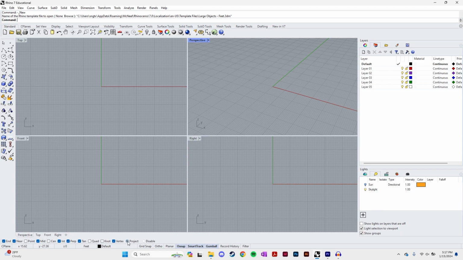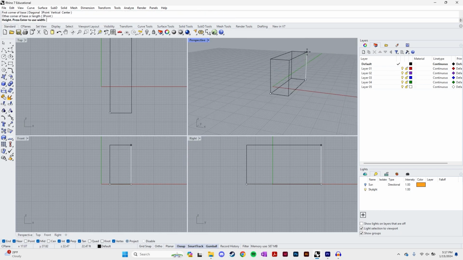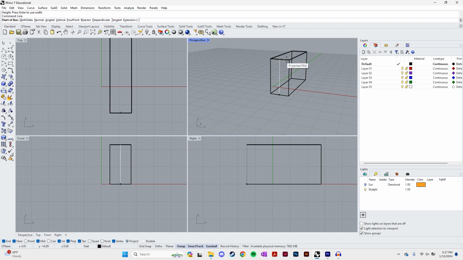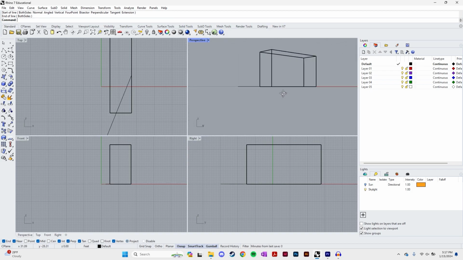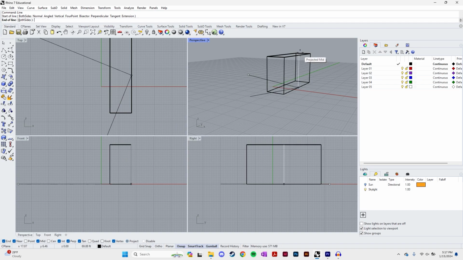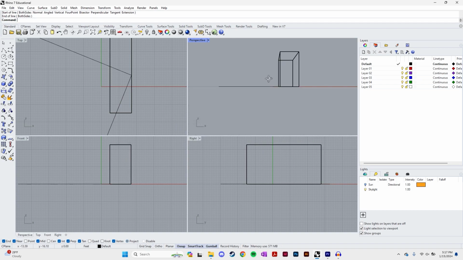So what this does is it forces everything you draw to be planar, and it'll be planar on the C plane. And the C plane is this mesh of gray lines, the coordinate axis. So everything you draw will be forced onto that plane. So this will keep everything that we're doing in the same plane so that you don't accidentally draw something deep in or far out of the screen.